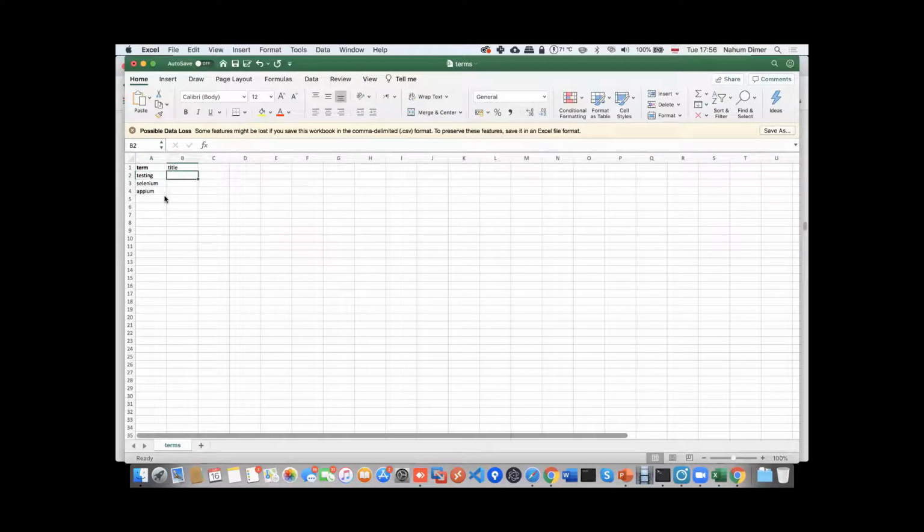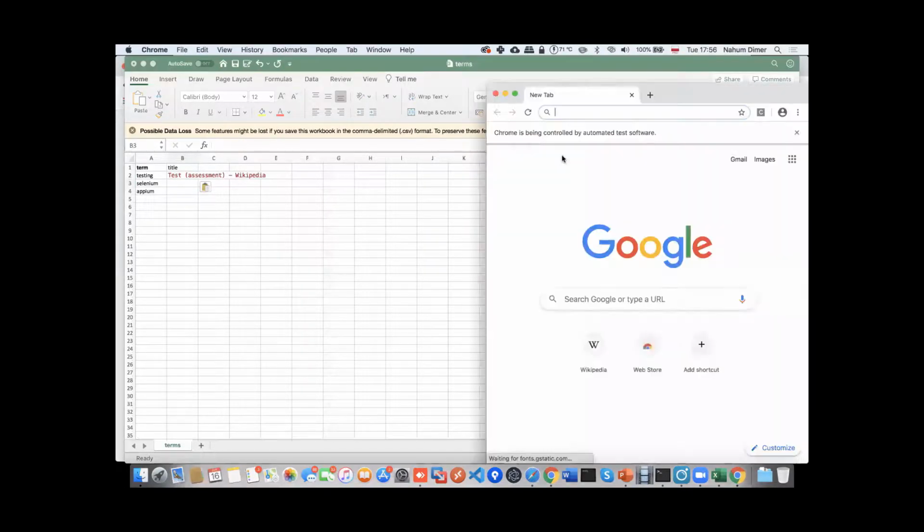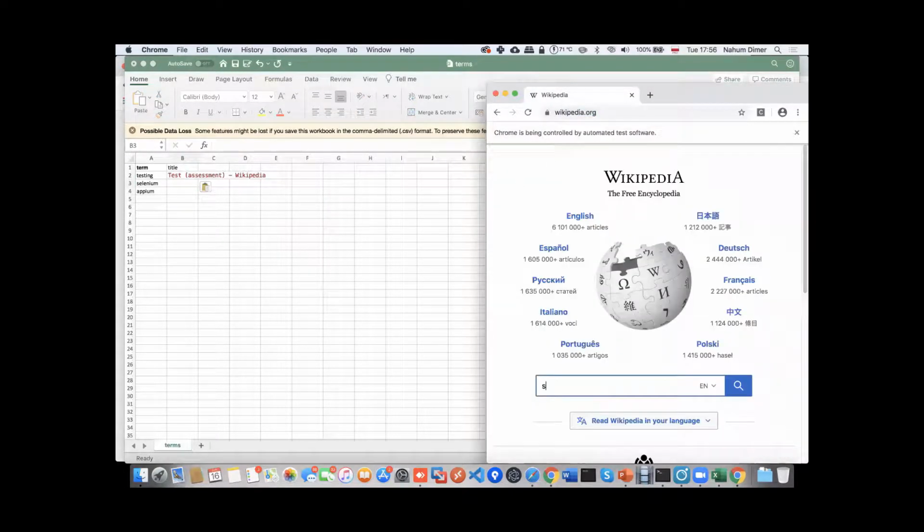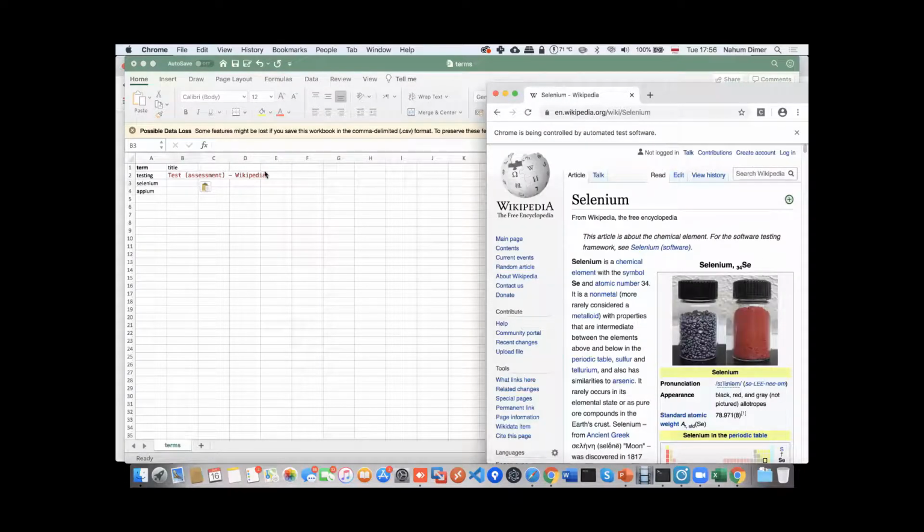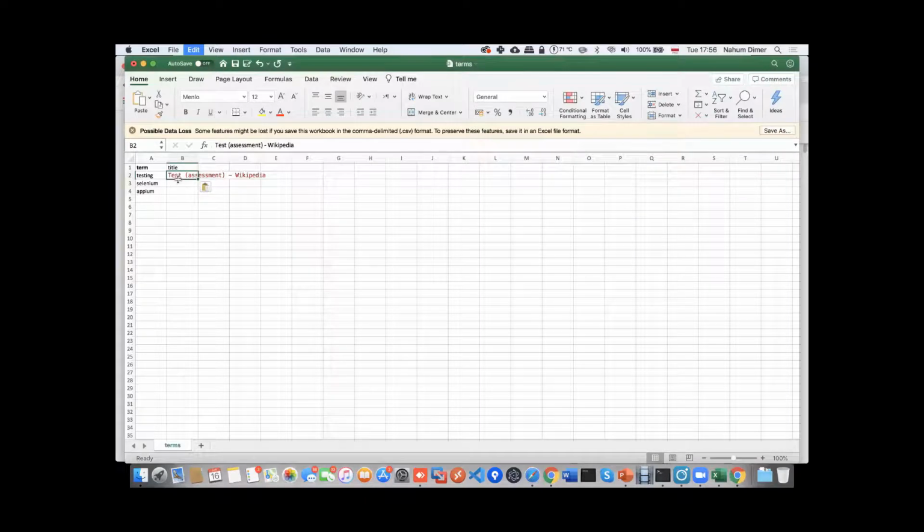And I can add title here. So this is title for testing, and this is title for Selenium. So let's find Selenium. Let's see what title we have. Yeah, you can see it's here, Selenium Wikipedia. So basically I could do this one.